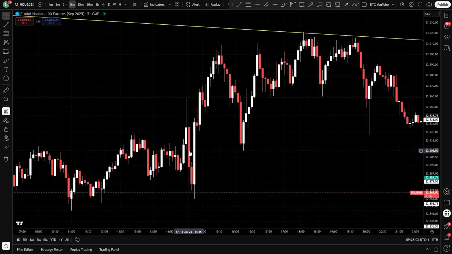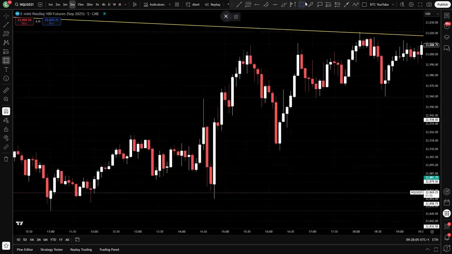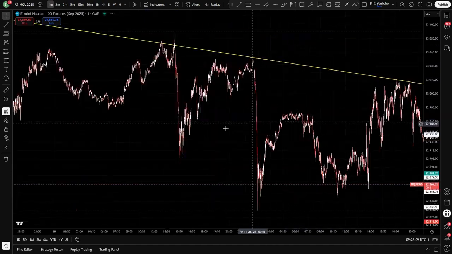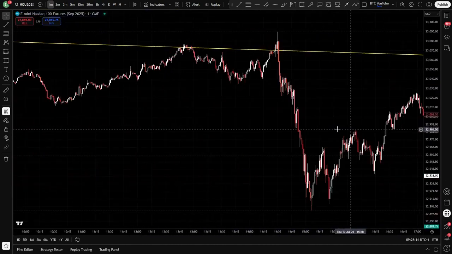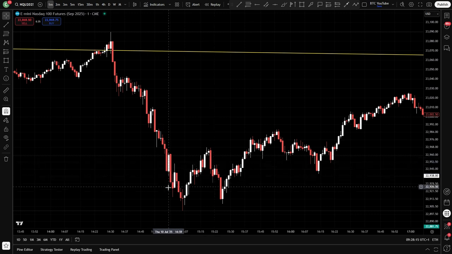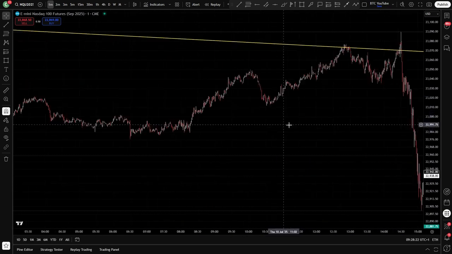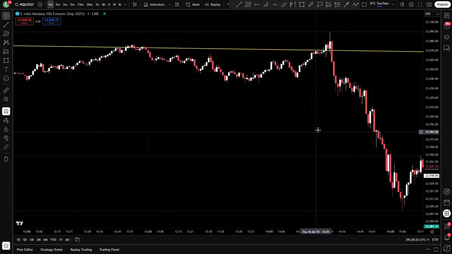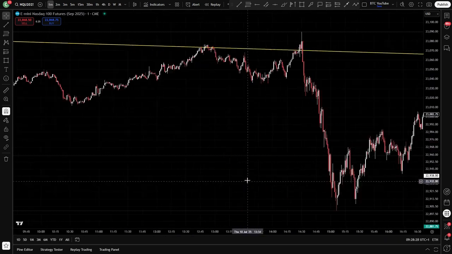What else have we got here? This was a potential one, wasn't it? I think this might have been a 1 minute that I took. Let me have a quick look here. Was this the one that was a break even? Yeah, this probably would have been a break even. This 1 minute here. Yeah, 1 for 1 break even. Obviously a massive move to the downside. This was a very, very nice trade, actually.